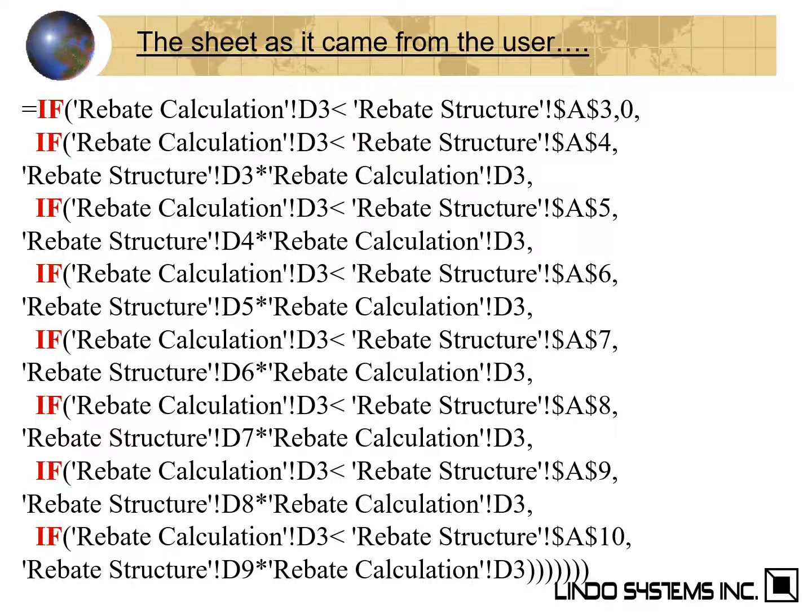This is what one of the sets of IF statements looked like for one of the stock keeping units for one of the vendors. And if you look closely at it, you can sort of see what's going on here. It's checking, is it in the first interval? No. If not in the first interval, is the quantity purchased in the second interval? And if no, is it the third interval? And the quantity purchased gets multiplied by the appropriate rate in each interval. So that particular model, my recollection is it probably took 20 minutes to solve to global optimality.